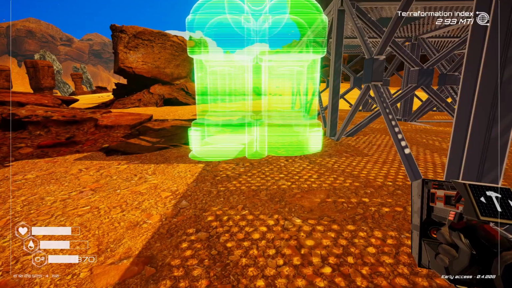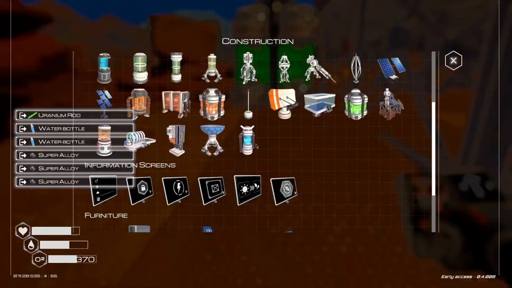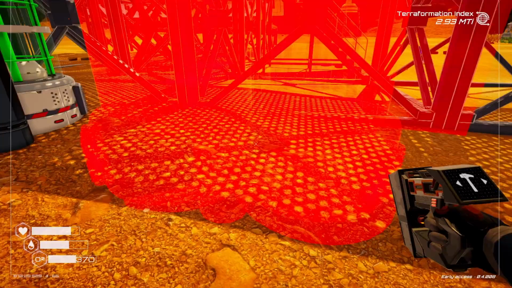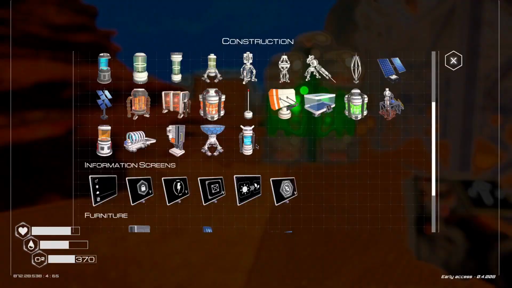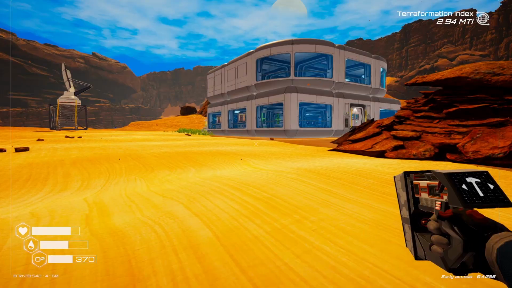But for now, I swear these are kind of lined up, even though you won't be able to see them. All right, so we got that. I'm gonna need another one. I wanted to go with the shredder machine too. Oh, recycler, you were such a big disappointment. I wanted you to be a really, really big machine.